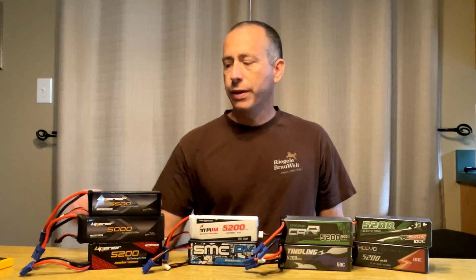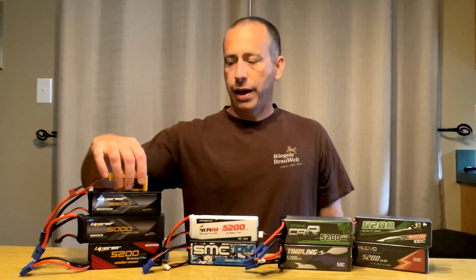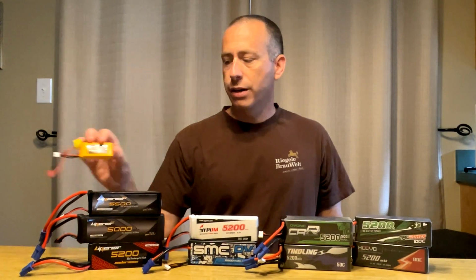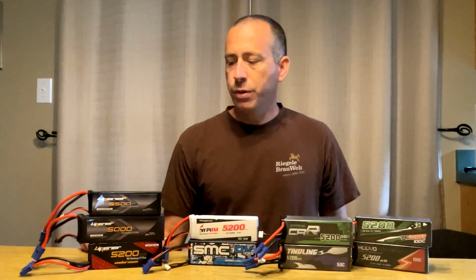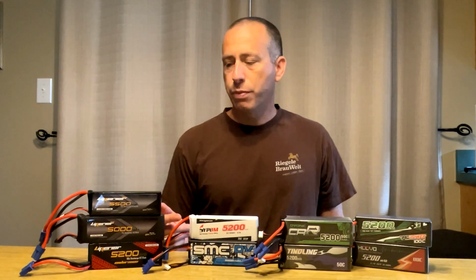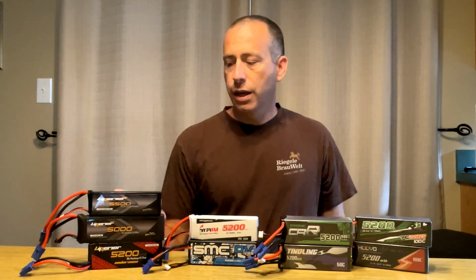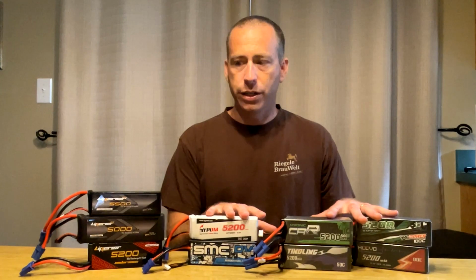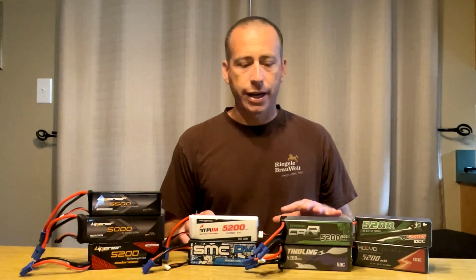Now moving forward, a big thank you to rcbattery.com for sending me 4 of their Liperior batteries. I have the 850 milliamp hour 2S battery here that I already tested, but next I'm moving on to these 3 here. I have a 5000 and a 5500 milliamp hour Liperior Pro battery I'm going to test. I'm going to run these through all the same tests that I ran these other batteries through. We're going to see where they stack up.